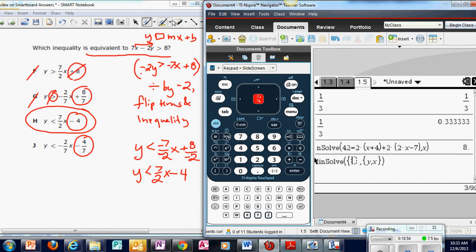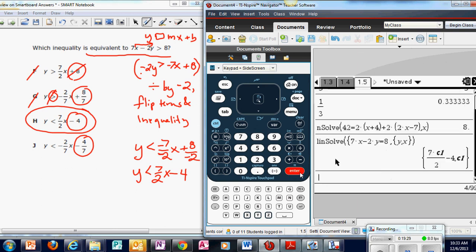Now you type that initial equation exactly how you saw it without the inequality. I'm going to make that inequality where I put the box up here, I'm going to make it an equal sign. Because the whole point is we're just trying to get these values in order. So I'm going to put 7x minus 2y equals 8. And it already has the comma which you want it to give you as your answer.